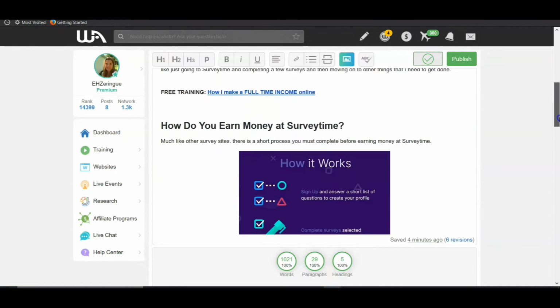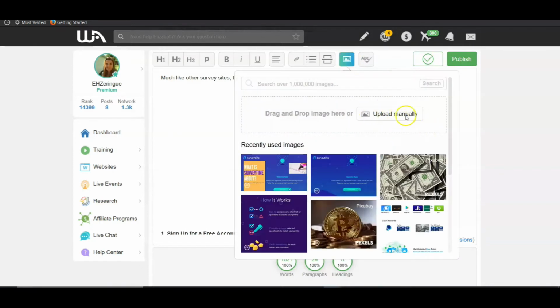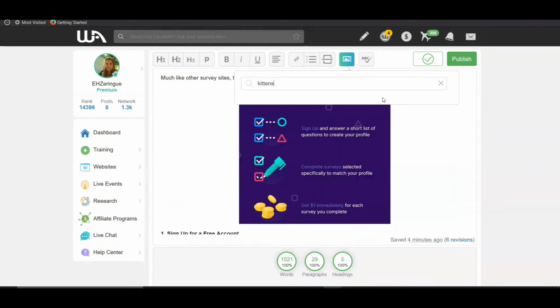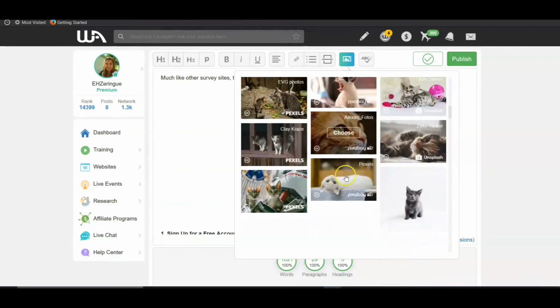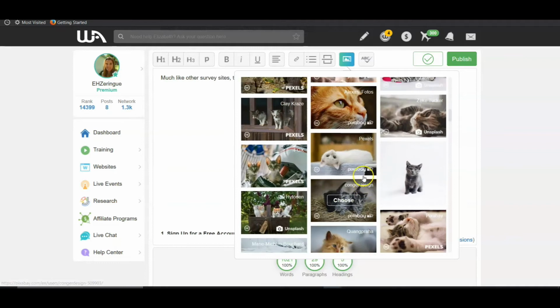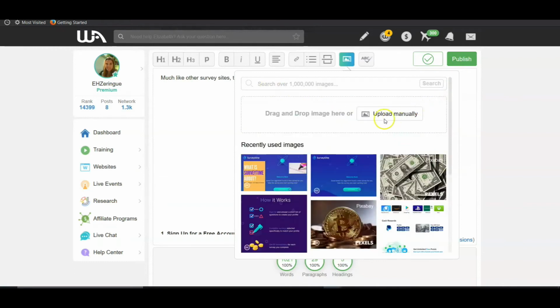So I've already written out the article, as you can see. Added some imagery, which is super easy. You just click right here. Add an image. You can either upload or you can search. So I can search for, it doesn't pertain to this particular blog post, but let's search for kittens. It's going to bring up stock photos that you can use that are copyright free of all the little cute kittens you can put on your, whatever. But you see what I'm saying. You can search for anything, and these are ones that you can use that are free. Or you can just upload your own, which is what I've done here.